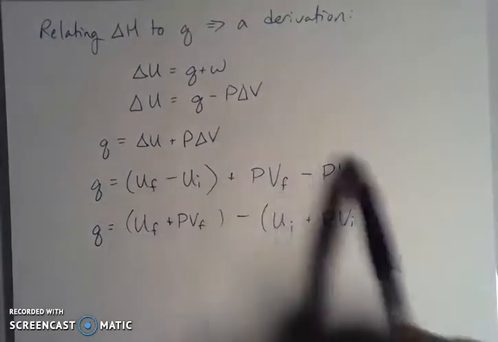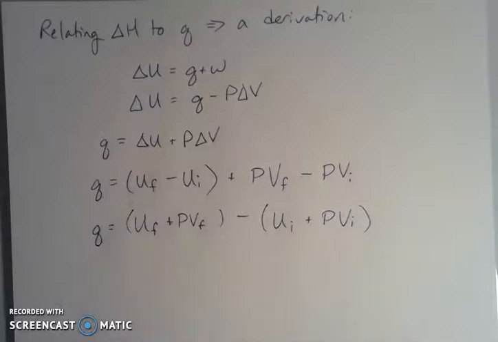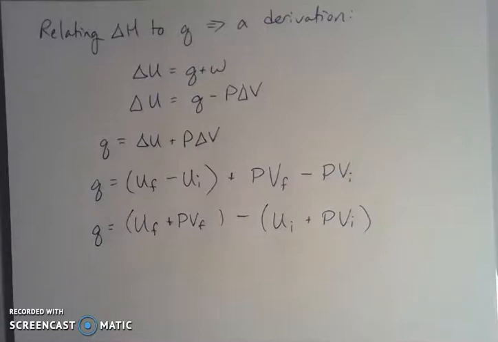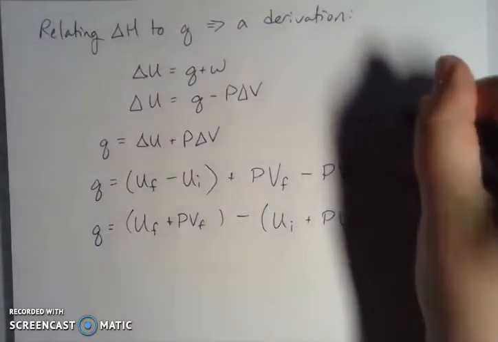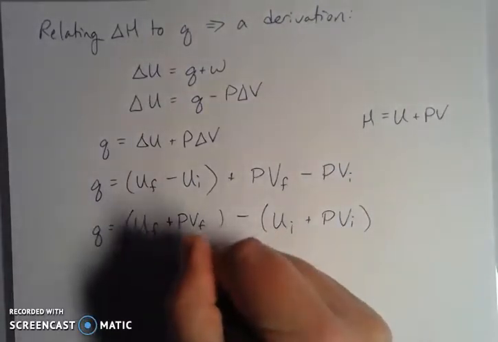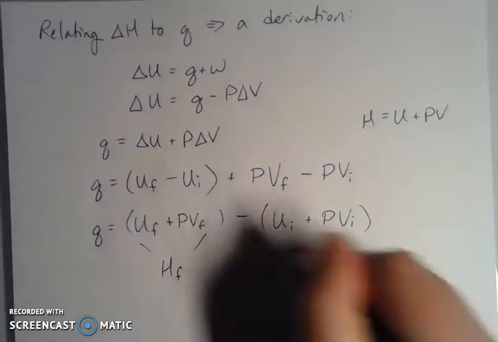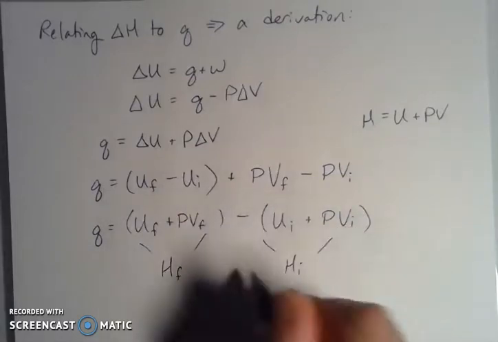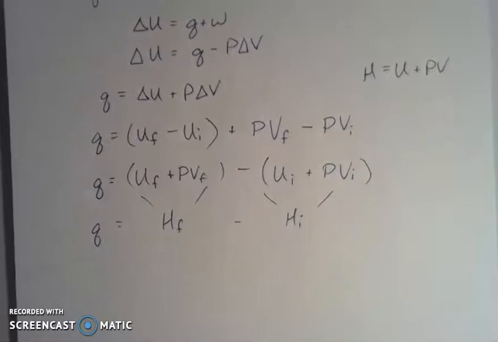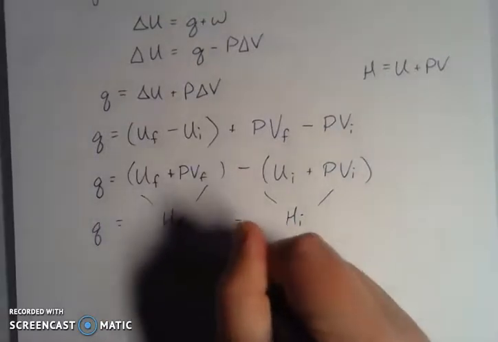Now if I put these things together, if I combine some like terms here, then I'm going to put all of my final values together and all of my initial values together. So I'm just going to reorganize this thing. I'm not going to mess with it except for doing some organizational stuff. So I'm going to say that the final internal energy plus my P volume final. Let's put those guys together. And then I'm going to subtract from it because I'm subtracting this guy, I'm subtracting this guy. I'm going to subtract from it my internal energy initially plus my P initial volume. So all I did is I combined together the terms that have initial values and I've combined together the terms that have final values. Now, when I look at this, remember that H is equal to U plus PV. So that means that my enthalpy final is equal to this guy. And my enthalpy initial is equal to this one. So that means the heat is equal to the final enthalpy minus the initial enthalpy. And if I put that together, then the heat is equal to my change in H.